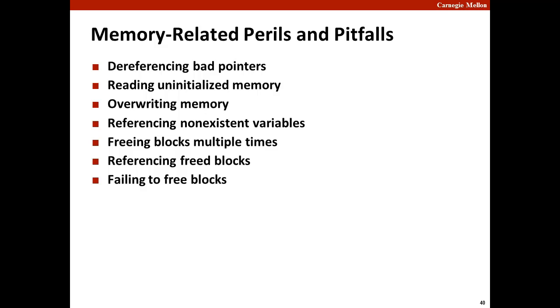You can overwrite memory. Two different linked lists point to the same object. They've aliased it. And now using one list, we change the object. And now it changes the object from the perspective of the other thing. We have an array, and we overwrite past the end of the array onto some other object, sometimes an off by one error. We can reference non-existent variables. That is, we can free something and then try to use it. Okay? We can free something multiple times.